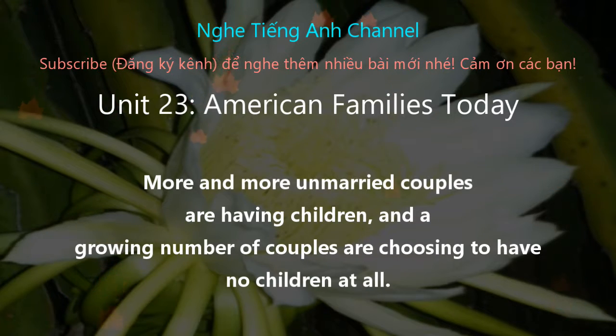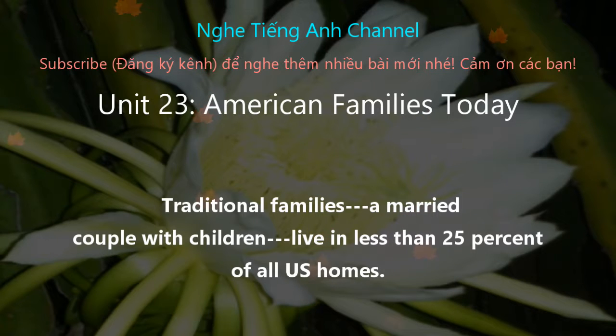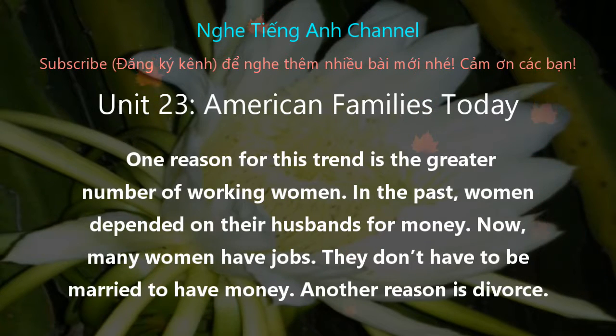More and more unmarried couples are having children, and a growing number of couples are choosing to have no children at all. Traditional families, a married couple with children, live in less than 25% of all U.S. homes. One reason for this trend is the greater number of working women.